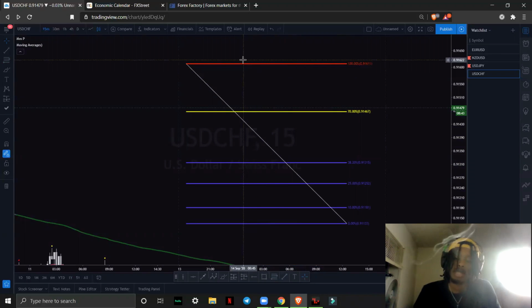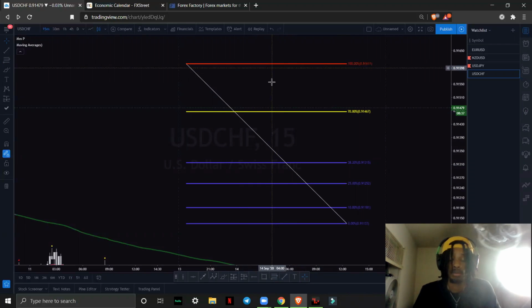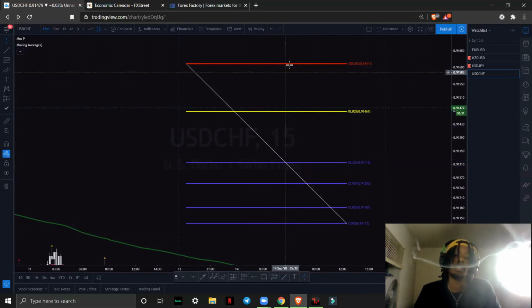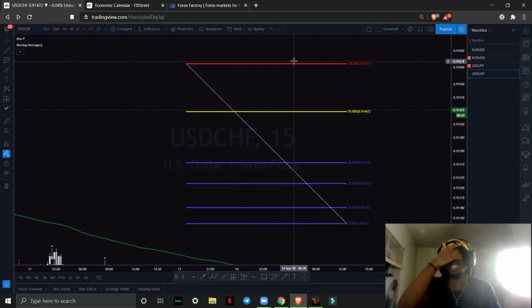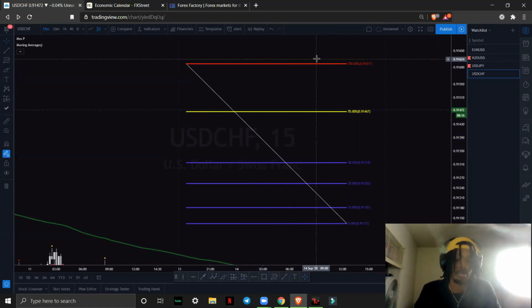Now, sometimes, I'm not gonna lie to you, the market knows where your stop loss is at, right? So they will wick all the way to the 100% fib level and then go in your direction. So it's up to you if you want to use this as your stop loss or you want to have it slightly above it. I just have it right here because, like I said, I got a good risk to reward. So it's up to you. I'm just telling you exactly how I use it.